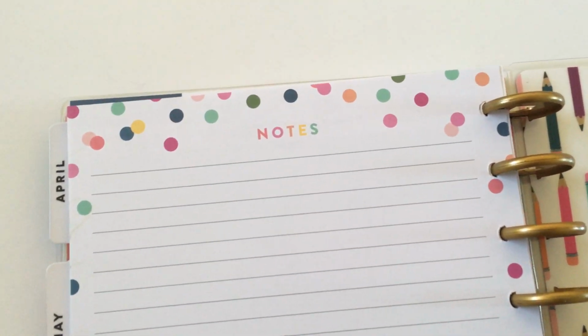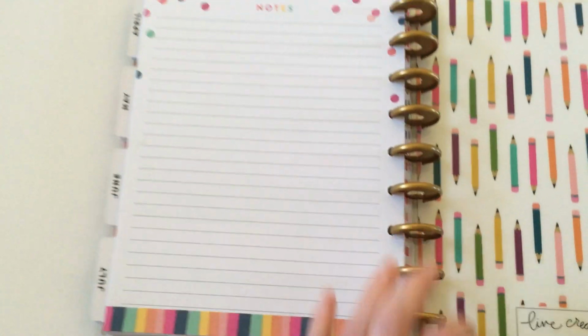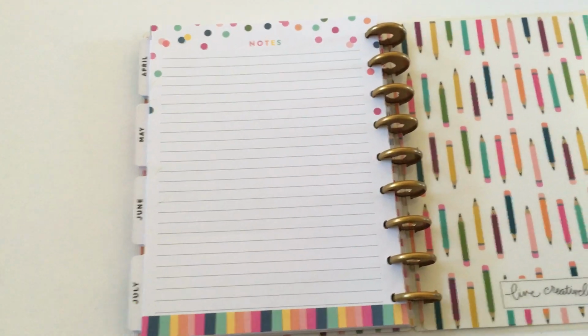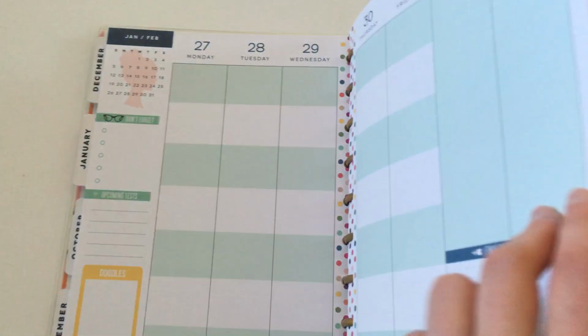Sorry, this is quite awkward to do one-handed. But I will just say how much I absolutely love this notes page. Loving those confetti dots, all the line writing space, and this really pretty rainbow strip down the bottom. Really, really like that notes page. If they could just do a whole pack of refill paper with that notes paper, I would buy it in bulk. I would solely use this notes paper. It's so pretty. So that's really all I have to say about the student planner.